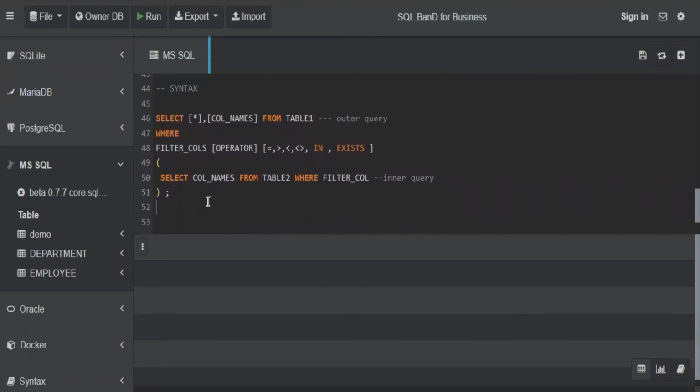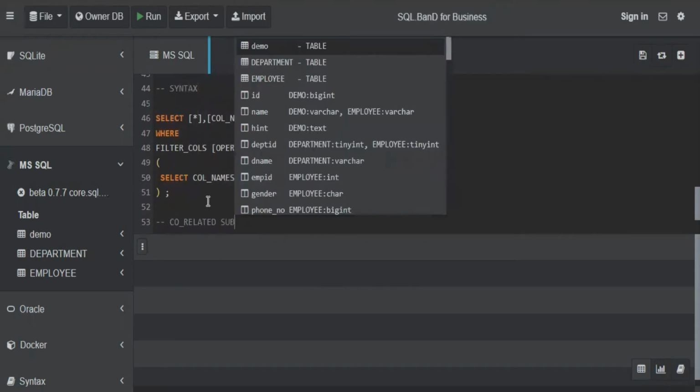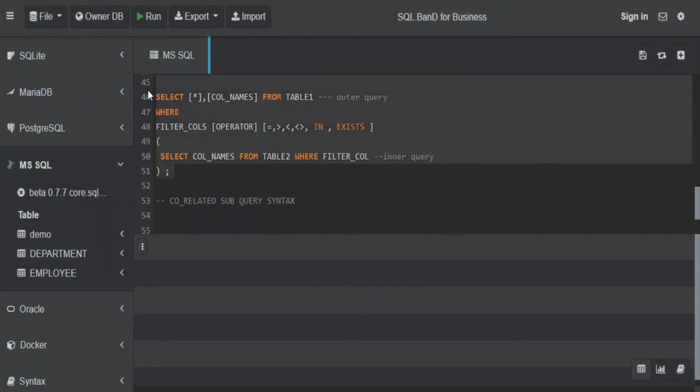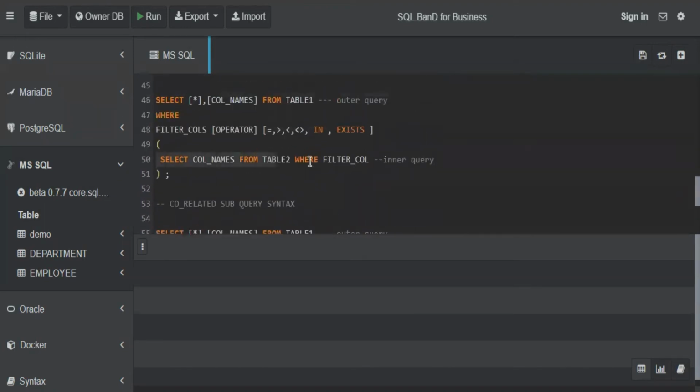Yeah, clear. Okay. So the syntax for a correlated subquery is a bit different. We will copy this part. In this, you observe this statement is independent of this outer query.